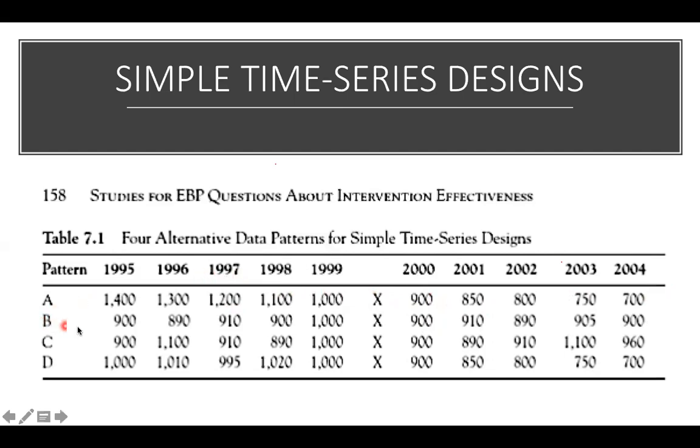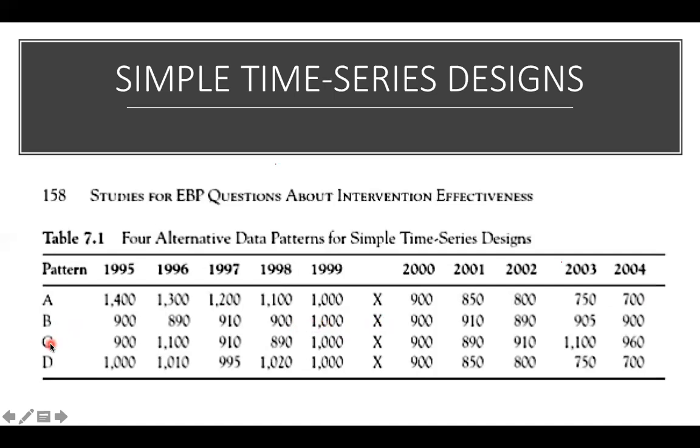In pattern B, from 900 we drop, go up to 910, drop to 900, go up to 1,000, intervention applied, drop, go up, drop, go up, drop. So the whole drop, go up, drop, go up pattern signifies regression to the mean. If you notice, the time series is just trying to regress to the mean, despite the ups and downs, but it's still regressing. So this is not a result of the application of the intervention. This is a situation of regression to the mean.